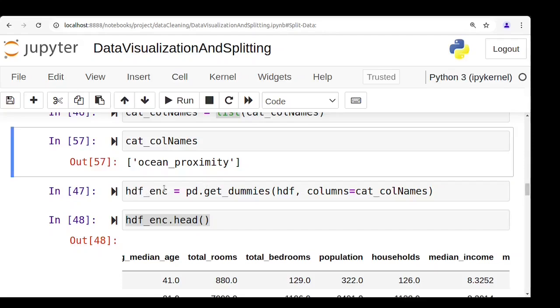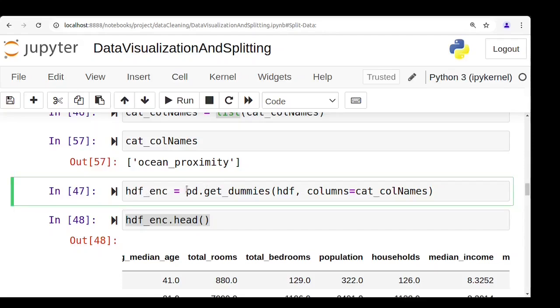So the encoding, which is essentially the conversion, is you use this function, you pass the data frame, and then you give the categorical column name, and it's going to do the conversion.